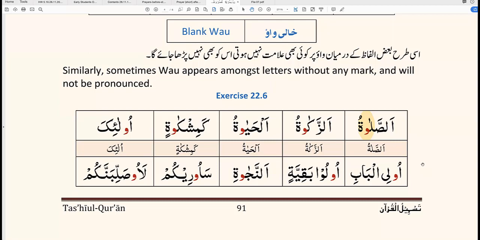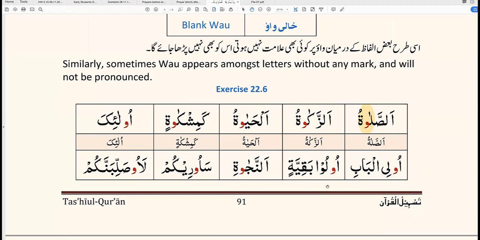So would you like to stay on the mic and read a few more words here? Yes, please. Okay then. So if you could have a go by yourself, and I'll help you if you need to, okay? This one to start off with, please. Ulil babi. Well done. Ulu bakiyatin. Very, very nice, okay? Just one thing I would say, there's a tashdid on the ya, so press down on it, okay? A little bit longer on the ya. One more time. Ulu bakiyatin.